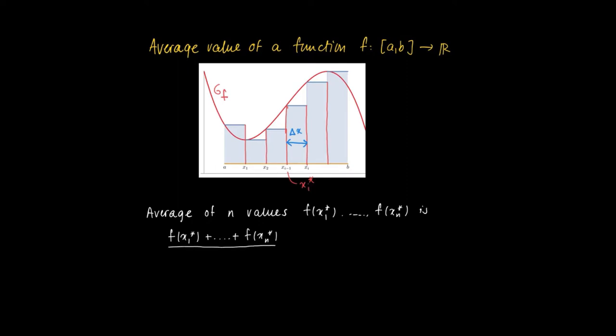Now we're going to write this a little bit differently and we're going to use that b minus a divided by n equals delta x. So we sampled from n intervals and the relation between b, a, n and delta x is as follows: n equals b minus a divided by delta x.